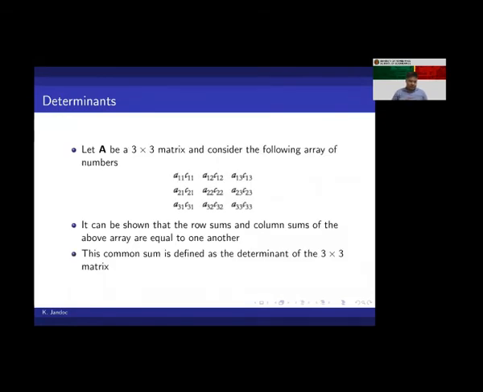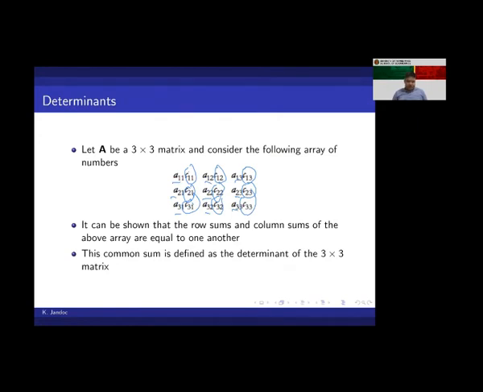Now notice that you have the dimension of the matrix. For example, in this case it is a 3 by 3 matrix. You have, in this case, 1, 2, 3, 4, 5, 6, 7, 8, 9 cofactors associated with each of the entries in the 3 by 3 matrix that we had before.